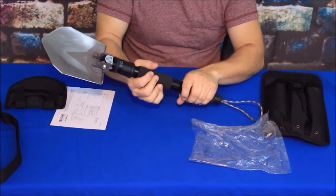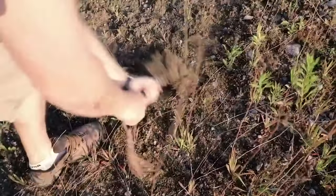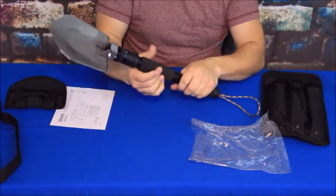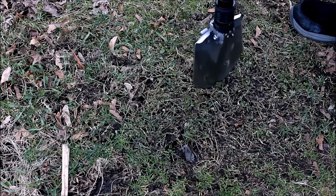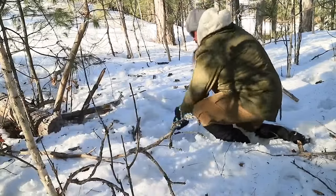Additionally, it features a unique lock adjustment system for easy alteration of shovel angles, and its ergonomic design minimizes hand fatigue. With rust, water, and fracture-resistant properties, this tool is virtually indestructible, making it ideal for rugged outdoor use. Whether for recreational gardening or backcountry adventures, the 5 Joy Military Folding Shovel Multi-Tool C1 ensures readiness and reliability in any situation.